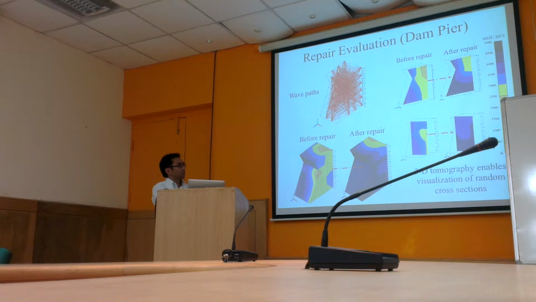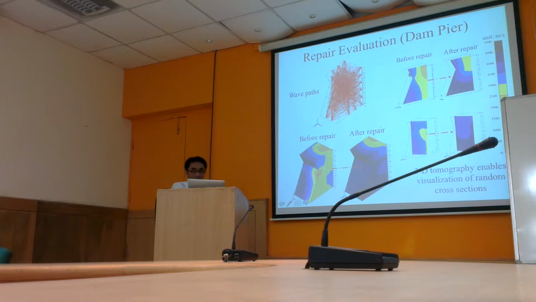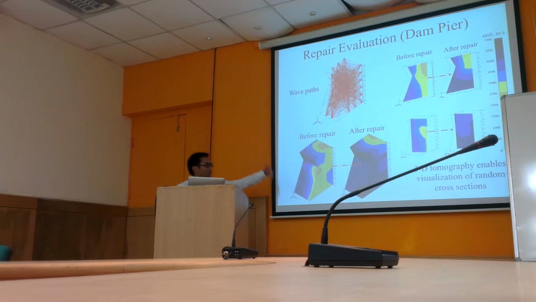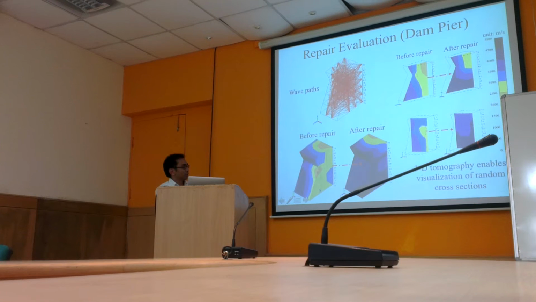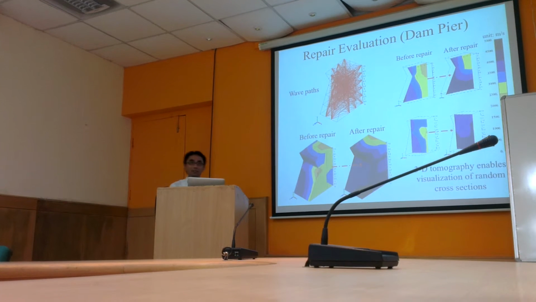These are the exemplary results. We have 48 channels, and these are the imaginary wave paths before repair and after repair. 3D is good because we can visualize whatever cross section is desired. This is the overall exterior look of this measurement before and after. You see the yellowish or orange region has been largely improved. We need to say that a general velocity improvement has occurred.